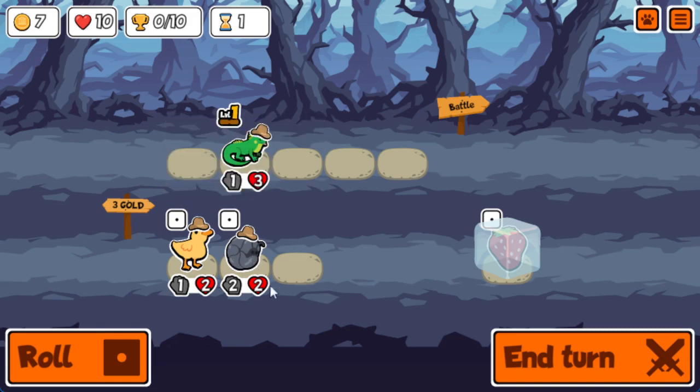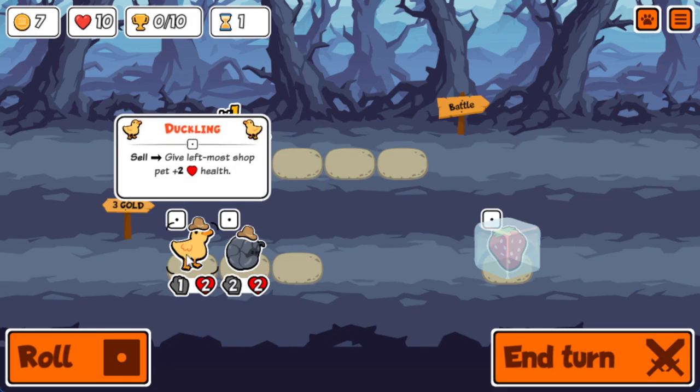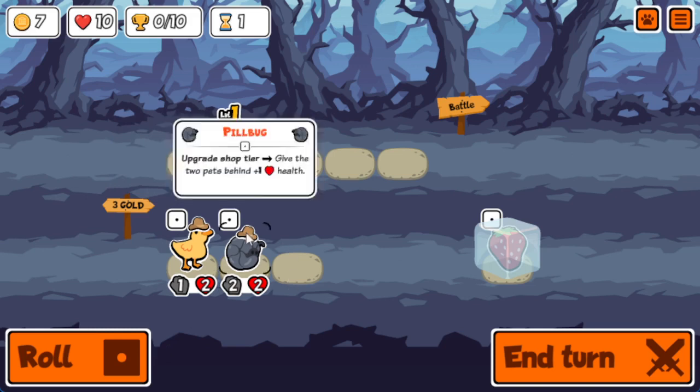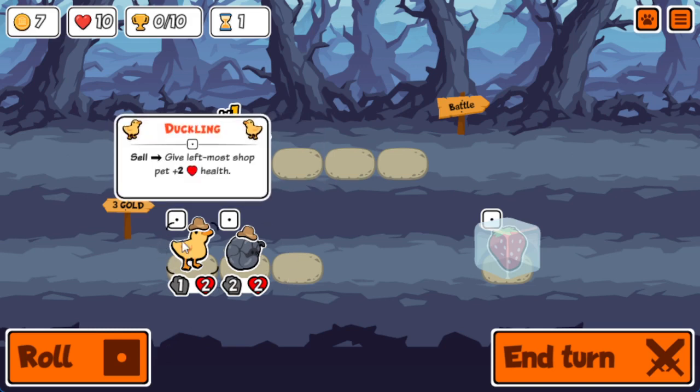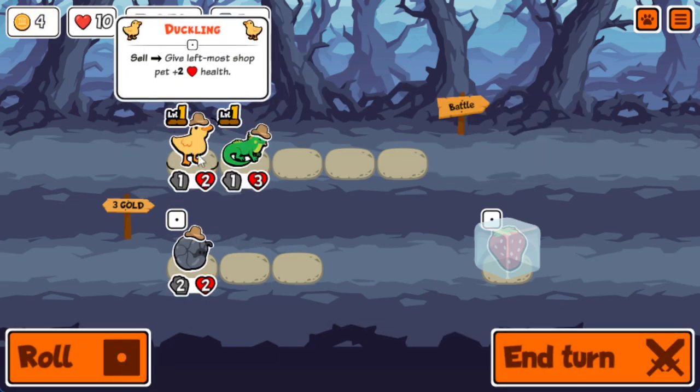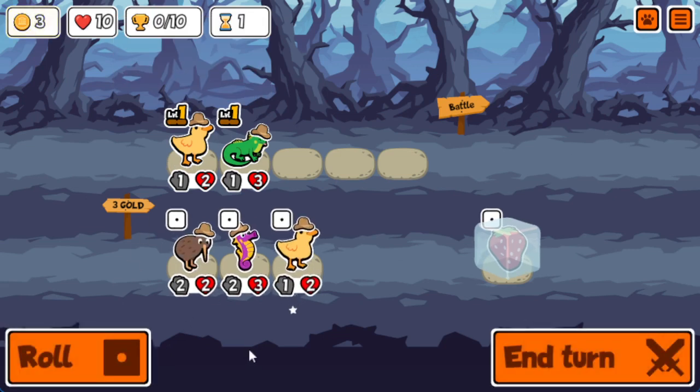And it's only a 2-2 this round. The duckling gives a nice buff to the leftmost pet, but has kind of terrible stats. And also, if you get buffs on it, then you don't want to sell it. So, an animal with a sell trigger feels a little dangerous, but I normally don't take it, and I normally lose. Let's take it. It's one of the Costanza strats here.